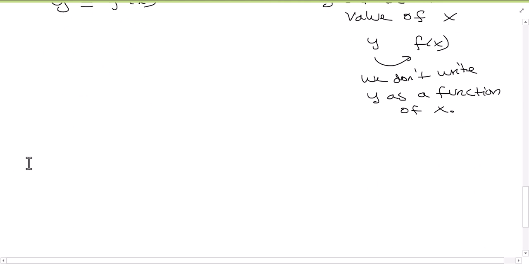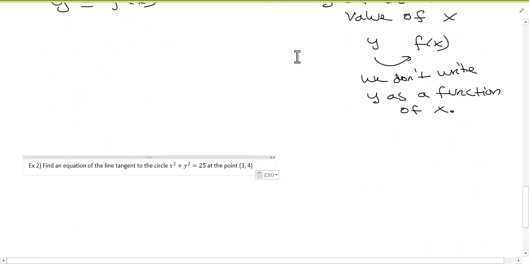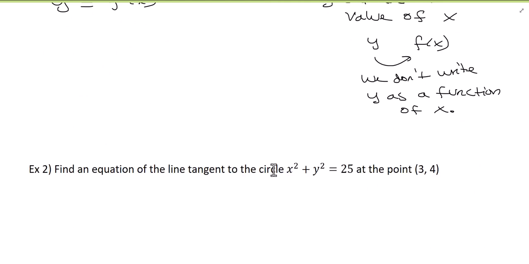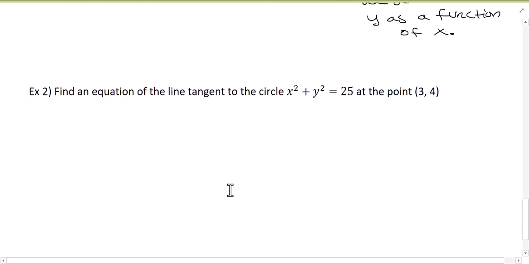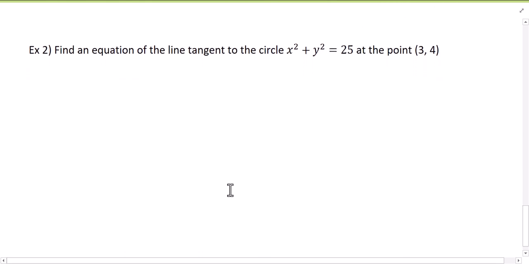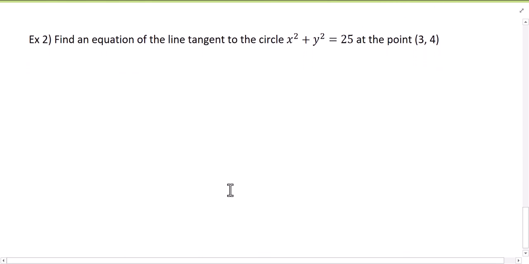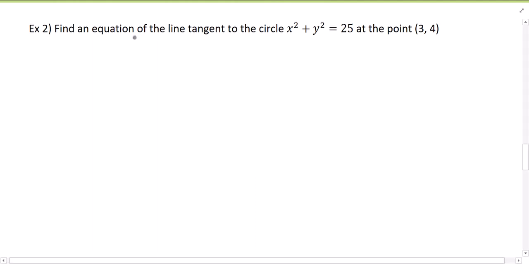So let's try an example where we will do it both ways. I will find the derivative here explicitly, and we will also do it implicitly. And then when we do it implicitly, you'll appreciate the implicit differentiation aspect of it. Since we want to find the equation of the tangent line, so the task is finding the equation of a line, so I should be ready to put everything into our point slope form.